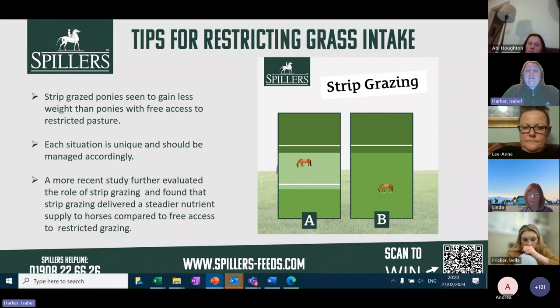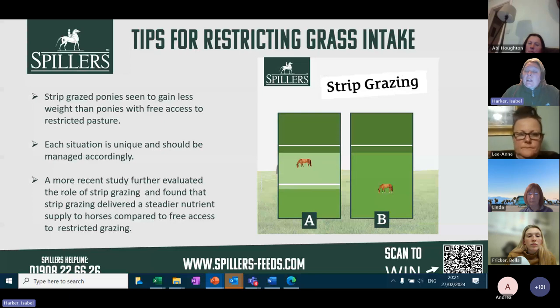Well, I've already mentioned the fact that we've done studies on strip grazing, and we have found that strip grazed ponies are seen to gain less weight than ponies with free access to restricted pasture. There is a watch out with this because every situation is unique, and the study that we did was managed meticulously. So we need to consider when we are using strip grazing, the size of the field to begin with, how many horses are on that field, what the weather's doing, how quickly the grass is growing. But fundamentally, strip grazing can be useful.